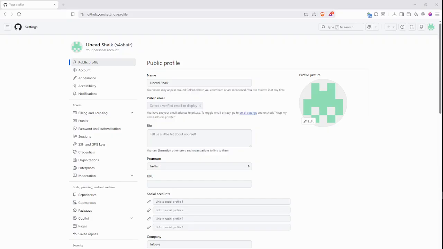In the right corner, you will have settings there. This is your settings here. Okay, account. Now click on password and authentication there. Okay, so you see it here. This is your password authentication. These are your pass keys, all that you can do. So now what you do, you click on SSH and GPG keys. So click on that.